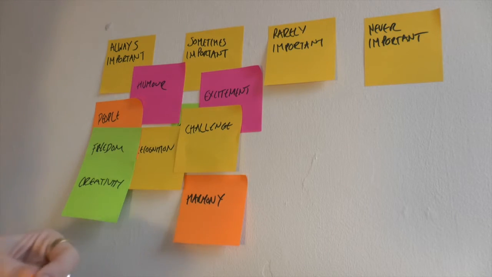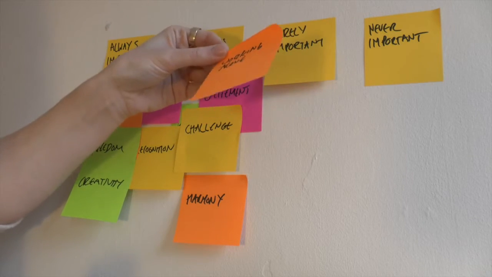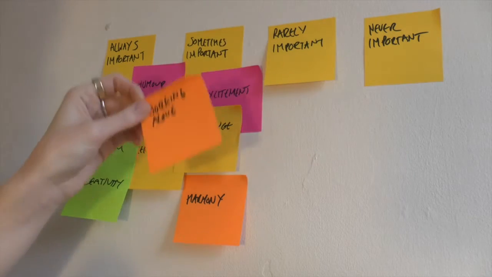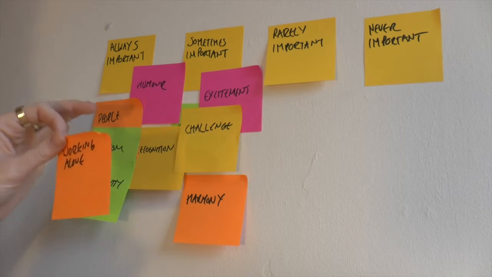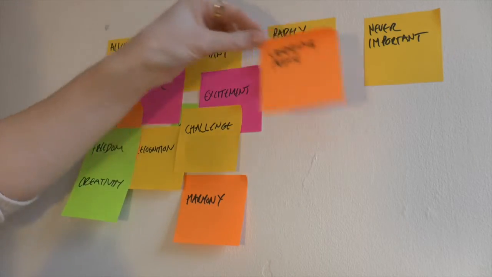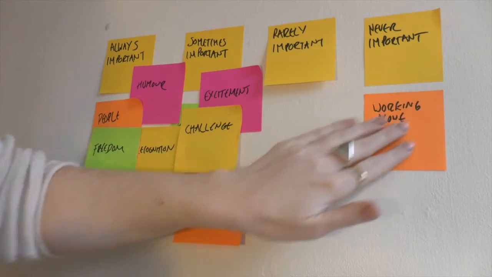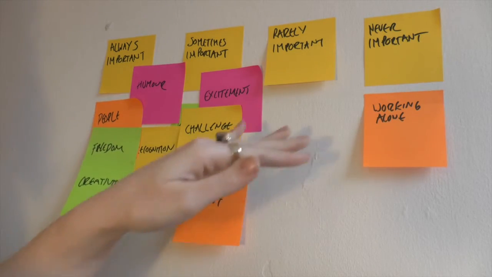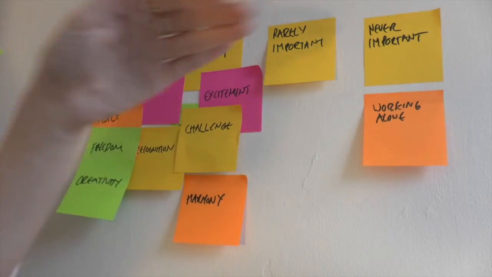And just as an example, because I haven't popped these up, working alone. When I first started my own businesses, I loved to work alone. I thought it was great. I thought that was what I wanted. I had all the power. But actually, having worked in lots of jobs since, I really like working with people. Like I've said here, they inspire me. And so, yes, I like to be autonomous and make my own decisions, but actually not working alone. So this is not important for me.